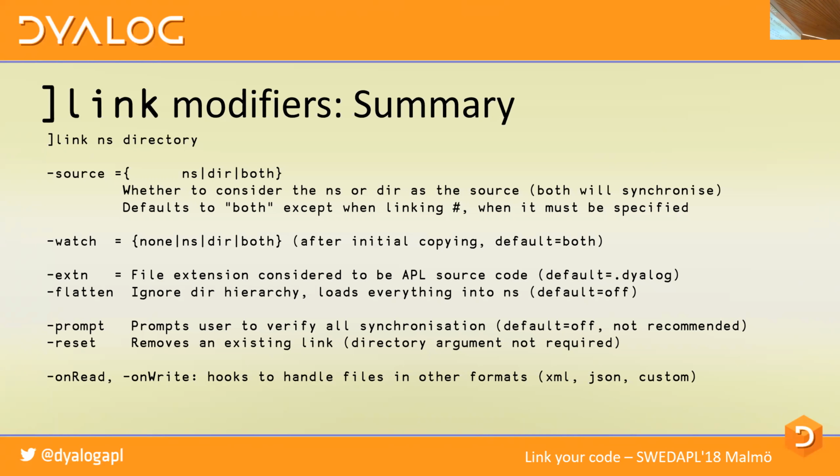So flatten will just load everything into hash, and then if you create a new function, the automatic saving of it doesn't work. You would take the on-write callback and write your own logic that maybe pops up and says, this new function foo, where does it belong? Which of the 6,700 modules should it go into?